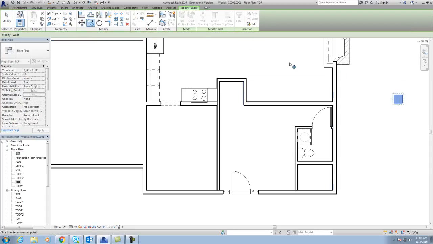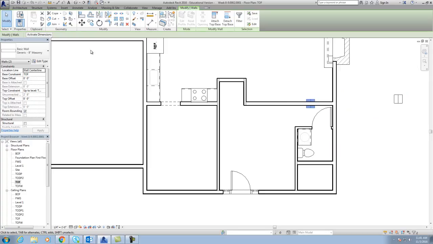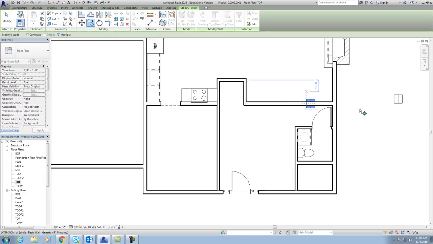Actually, do a copy, would be the easiest. And when I do copy, make sure you hit multiple. That way I can do multiple times. And I'll catch that, and I'll bring them in there. Now, these don't need to be no farther than 8 foot. They need to be shorter than that. I want to come across here and put a few of them, and then we'll check our spans.